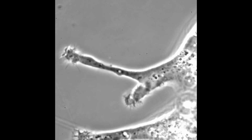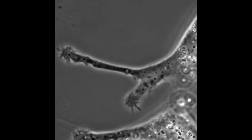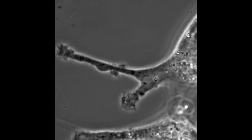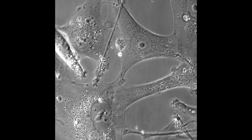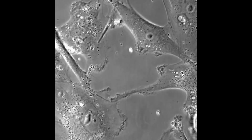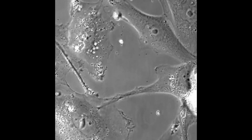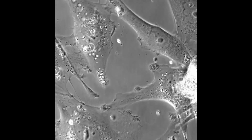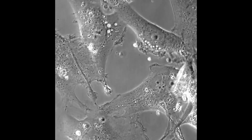If you look closely, you can see areas where new vesicles are forming. The cell membrane actively captures molecules from its surroundings, such as amino acids and sugars, and packages them into vesicles. These bubbles then carry their precious cargo deeper into the cell. So the cells are in the nutrient medium. It's a liquid I prepared for them, adding various nutrients, amino acids, and so on. They are surrounded by that, and they take up all these nutrients from the surrounding environment, forming these vesicles, as you can see.